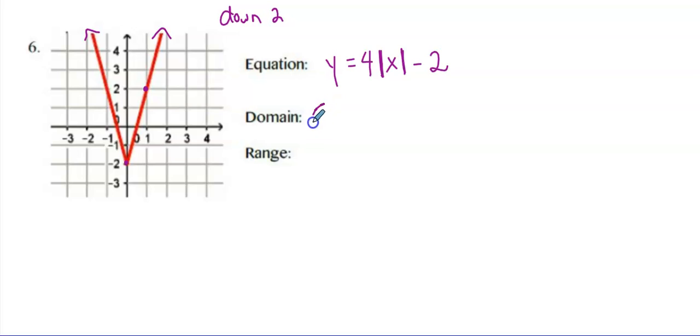Domain, I'm going to give you a piece of information that'll be important. Absolute value graphs, the domain is always all real numbers. The inverse of them wouldn't be, but we're just looking at the graphs. So the domain is always the same. Range, on the other hand, look at this where it comes from. It starts at -2, so that's a bracket, -2, and it goes to positive infinity from bottom to top.